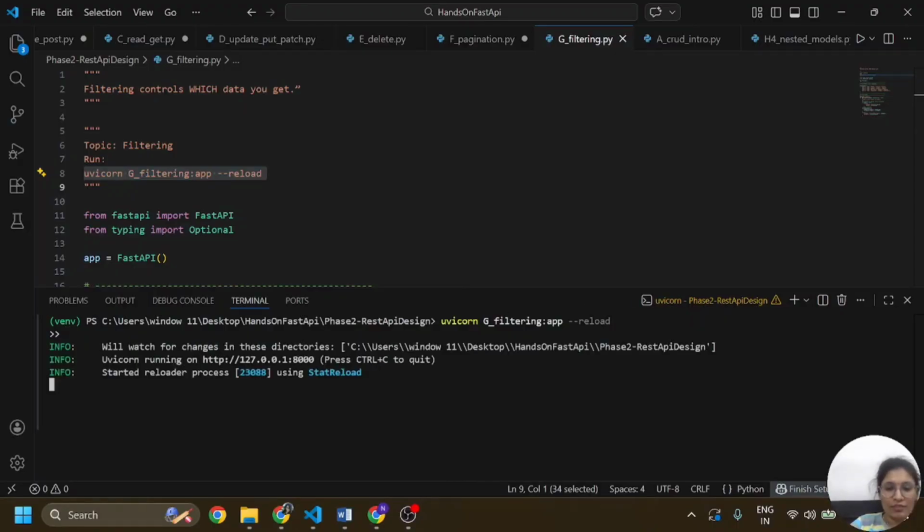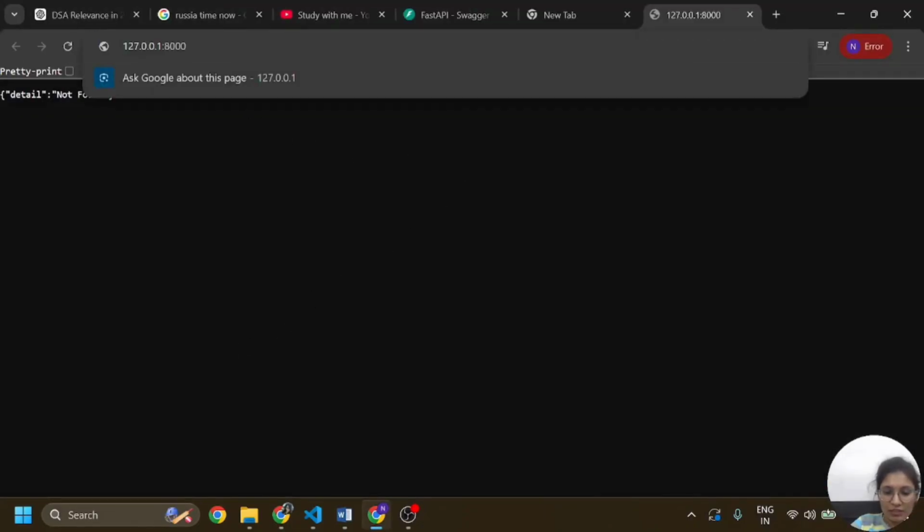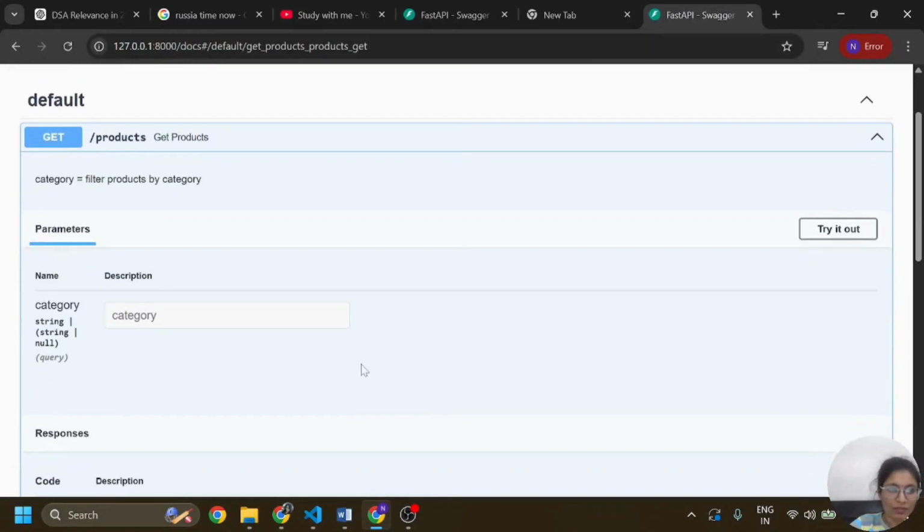This is the file name, this is app, and here reload. Now I'm going to open this. Here I need to write docs. Now you can check products by using category.